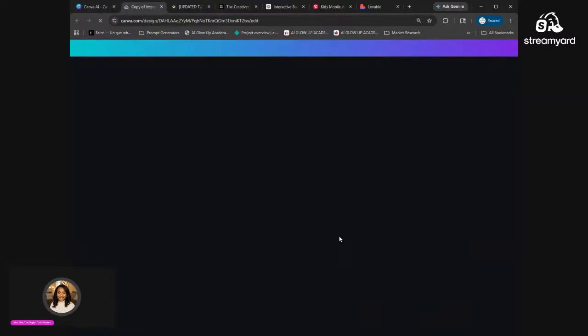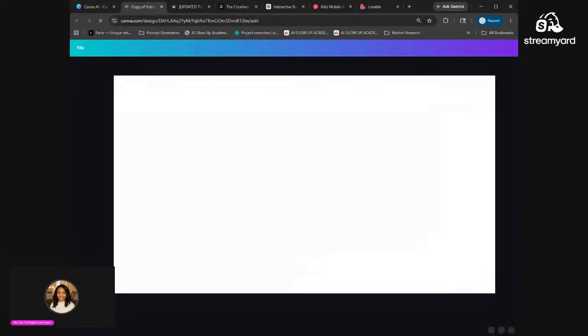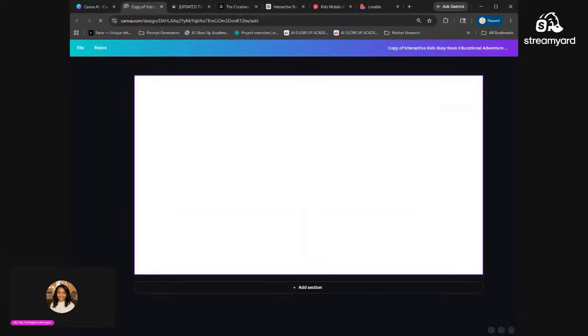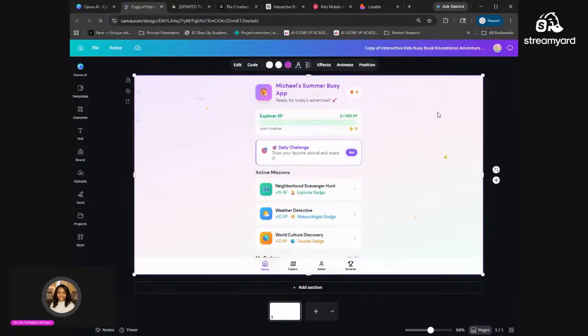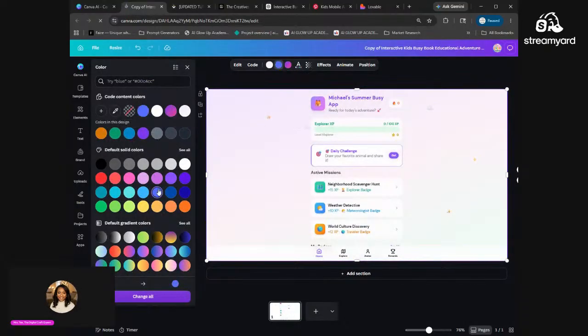Once you get it in here, it will pop up in this section. Again, you can come in, you can change the colors if you like. Add blue.